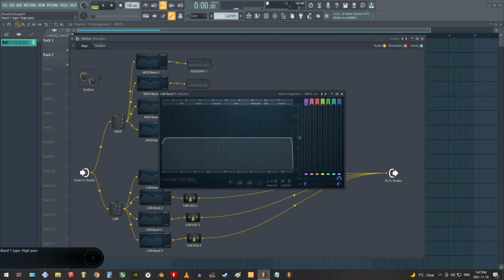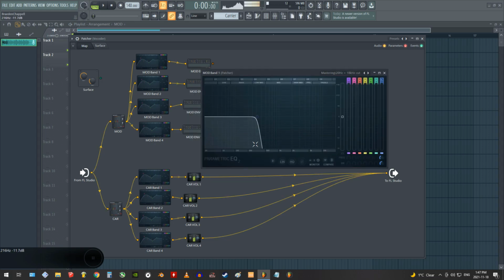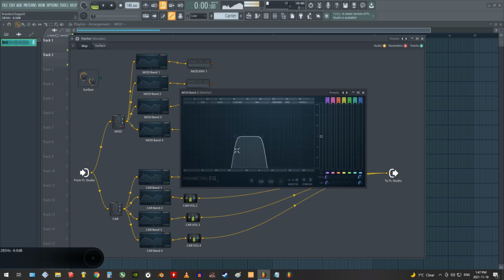So again, get rid of the high pass filter, right? So it's only low passing. We're going to go up to 320 as we did with the first band of the modulator, and we're going to copy these settings. I'm going to go to 320 here in band number 2 of the modulator. So you know how earlier band 1 stops at 320 hertz, right? And band 2 starts at 320 hertz.